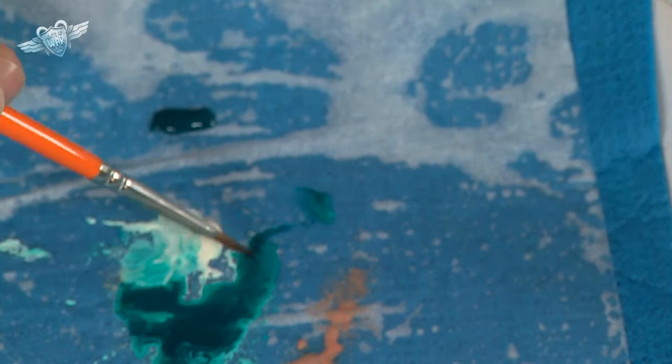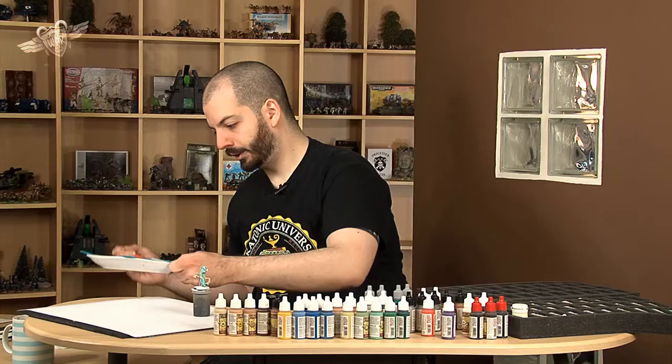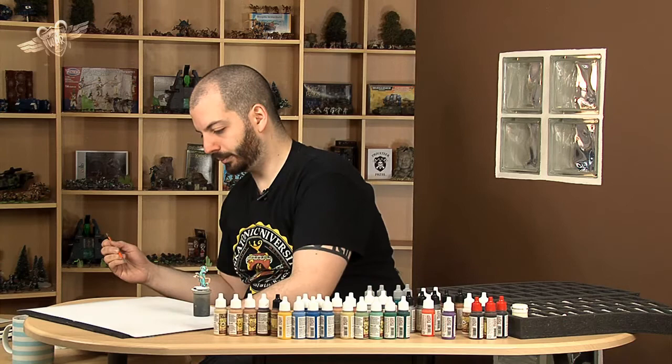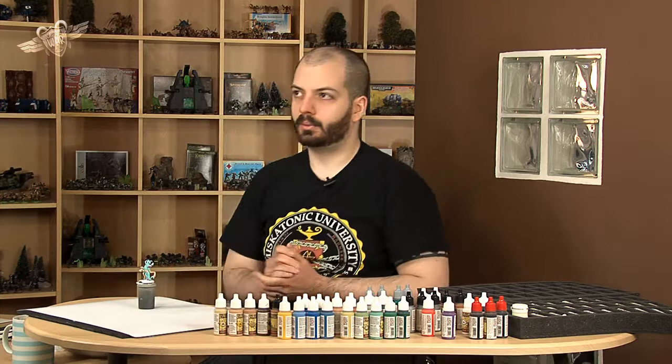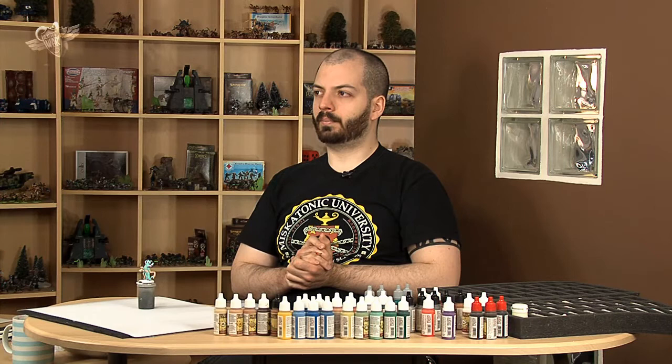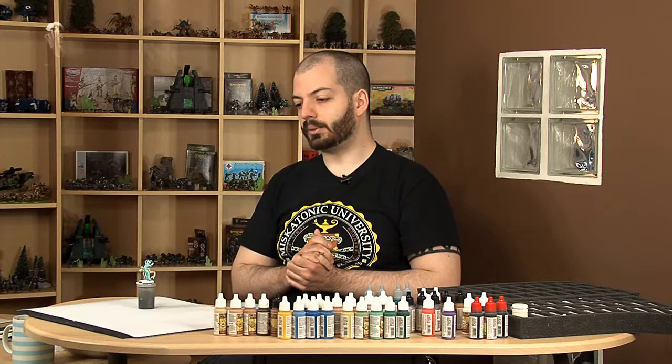For shading, we'll use progressively this mix, that is a little lighter, and then this pure thing. First, we'll use the jade green mixed with ivory, but with a lot more jade green than ivory in the mix. I don't know if I make myself quite clear. Earlier as a base coat we used ivory with a touch of jade green, maybe 10% jade green in our ivory. Now we're using maybe 50-50, which is already quite dark.